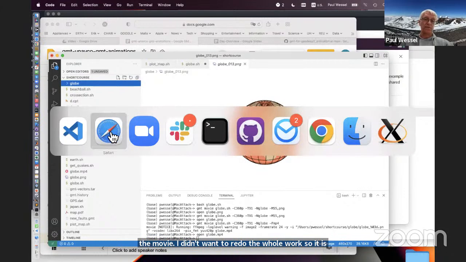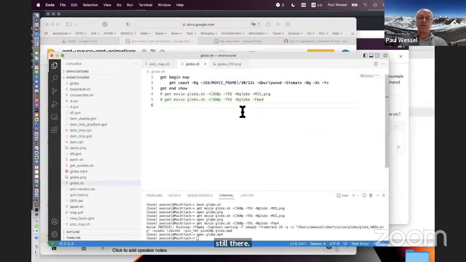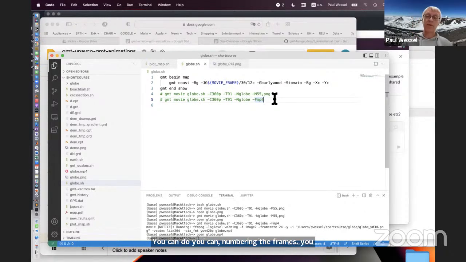We're going to try another little wrinkle here. There's my movie script. We want to have some sense of progress. So there's different progress bars in GMT. You can number the frames. You can number the elapsed time. You can have a little indicator that shows how much of the movie has progressed. And I'm going to put on PA, which is one of six, I believe, indicators of progress.